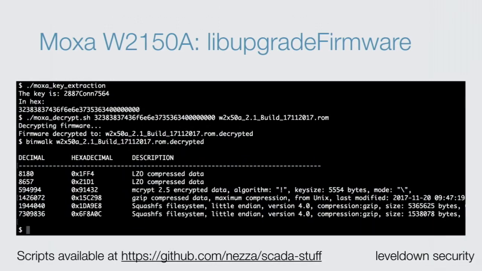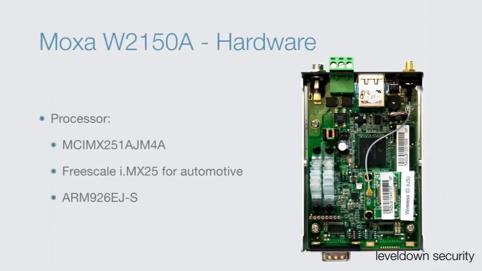And yeah, so after I knew I can decrypt the firmware, it's a device I can buy everywhere on eBay, it's a device that is cheap enough for me to look at, and it's widely used, I decided to buy it and immediately open it up. So inside this device you will find a Freescale automotive processor, which is just your standard off-the-shelf ARM processor, mostly used in the automotive area or in the industrial area.